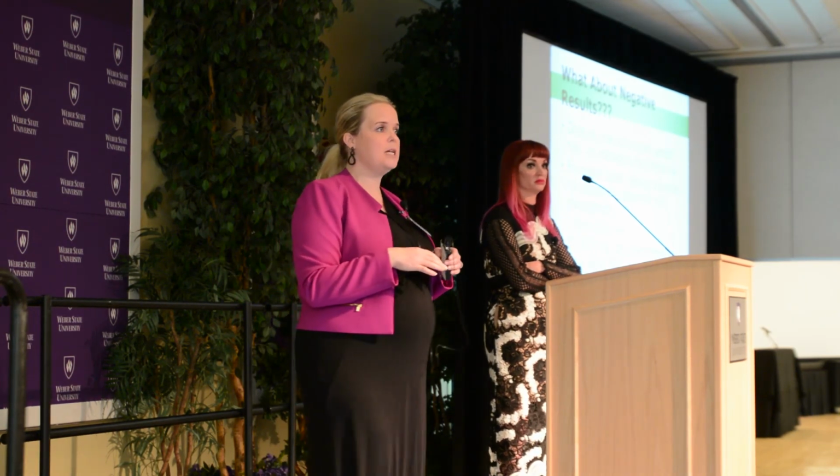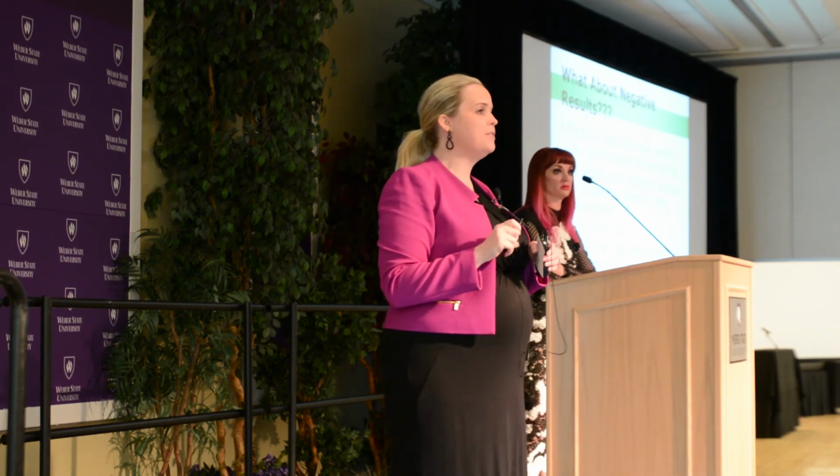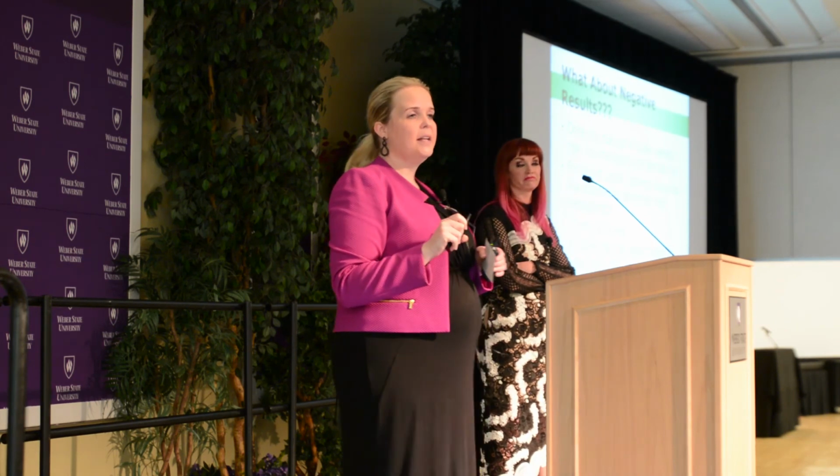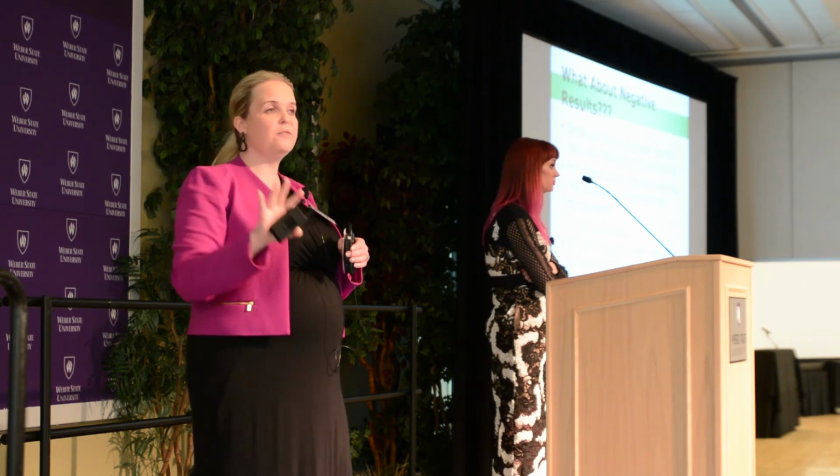If they're over 20% in this model, and it's pretty easy, you put in just a few little data points, what their family history is, how old they are, it'll give me their lifetime risk of breast cancer. And it changes as they get older and further away from their family members, it's gonna go down. So I re-risk assess people every 5 years.